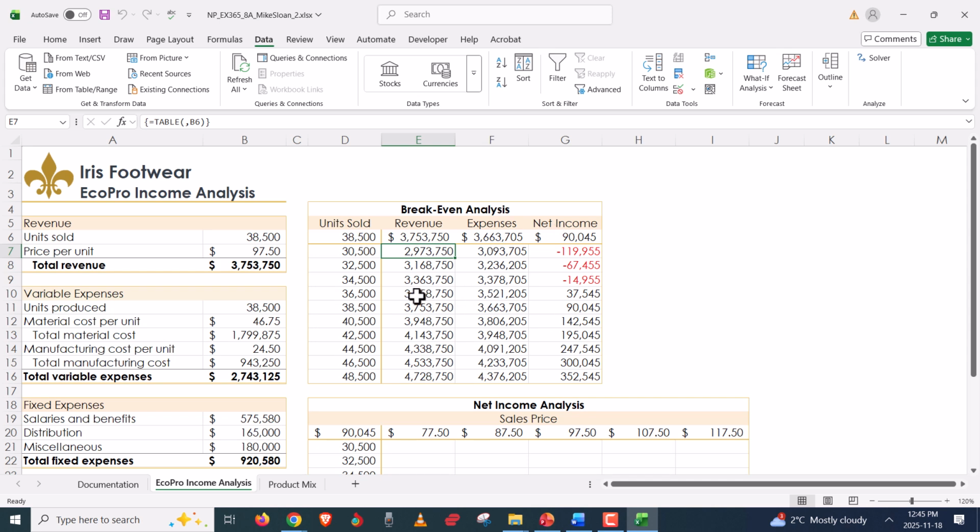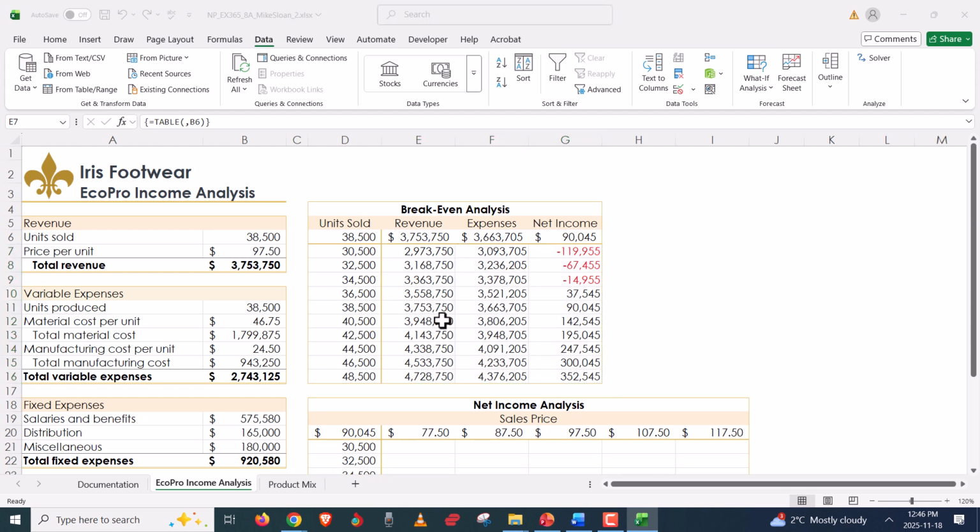So you won't even make money until you get up to 36.5. You might make money at 35, might break even somewhere there, but you're going to do a chart to figure out where the break even is. So that's your next step. So that's a data table. Very cool tool. It would take you a long time to calculate all this based on those three numbers in the top if you had to do that. So it's projecting out what it would be based on the top row of existing data.